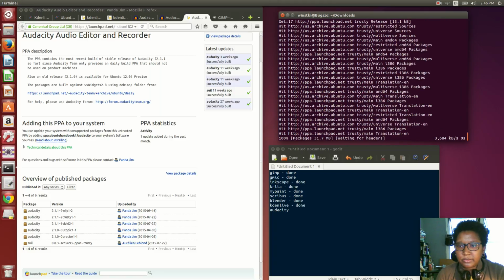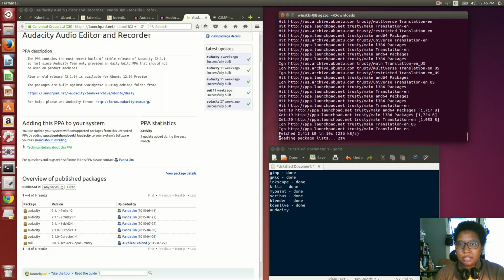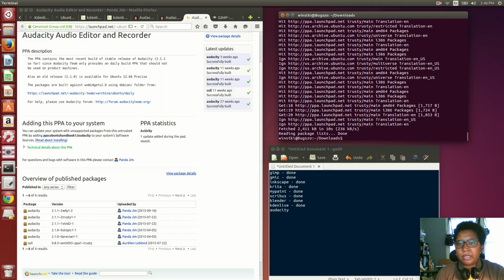I usually don't install a lot of PPAs, but for the graphics packages, the PPAs are fairly stable and not abandoned much, so I don't mind using the PPAs for these, and plus I can just go remove them if I have to. And install it.